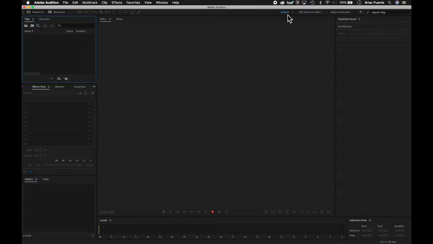Now we're going to talk about recording inside of Adobe Audition. So to record in Adobe Audition, you will navigate down to the record button, which is right here, this little red dot at the bottom of the central or transport window here. And then we'll click to start recording. So let's go ahead and click record here, and then we'll record an intro.